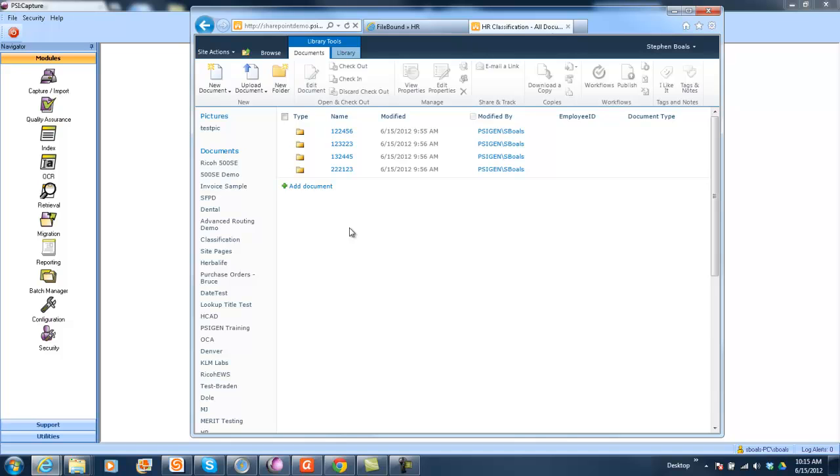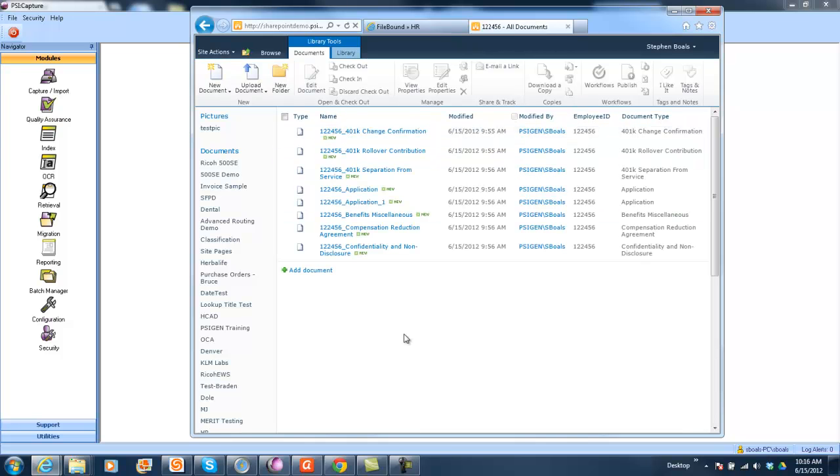Now I've got a couple options here. I can use the employee ID and the document type data to route to libraries. I can use logic to auto-route to different sites based on different criteria of the document. I kept it fairly simple in this example, and you can see here that we've got an employee ID folder, and then within the ID folder, I've got a searchable PDF that's custom named employee ID underscore and then the document type. And oh, by the way, I populated all the column information as well.